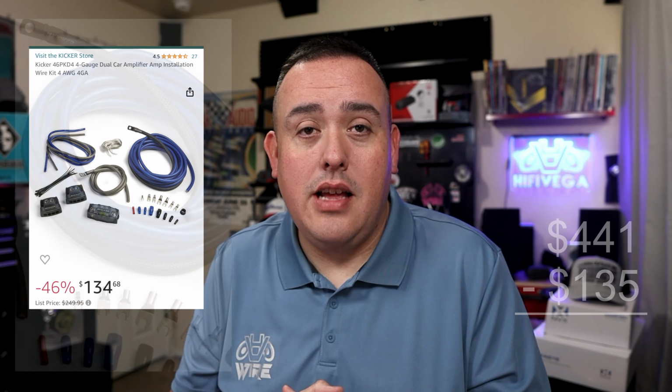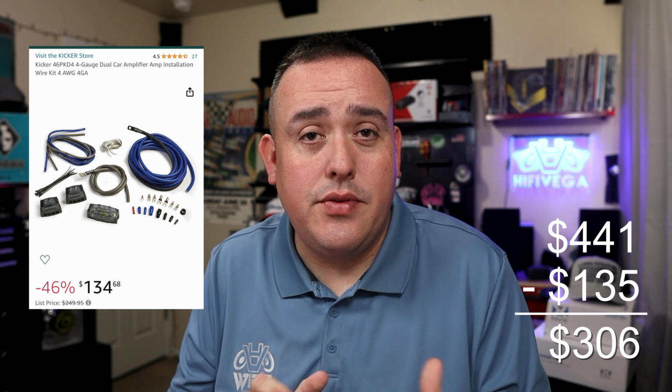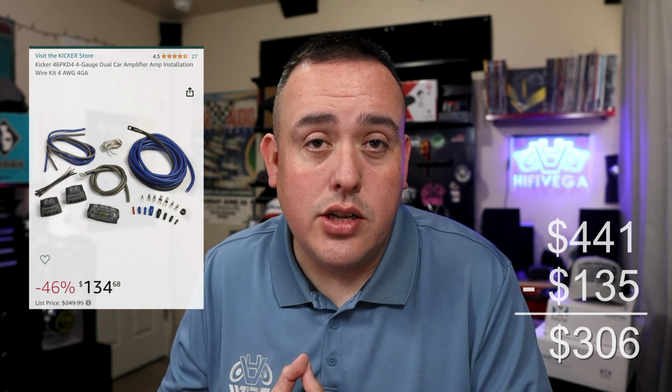With this setup, you have a 500 watt sub amp and you have a 200 watt front stage. So you're going to be at 700 watts full tilt, and it is a 10 OFC, very high quality kit. And with this kit, you'll have everything you need, including the distribution blocks, the fuse blocks, and all that to get everything hooked up properly.